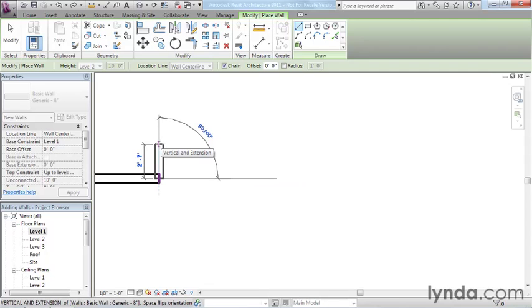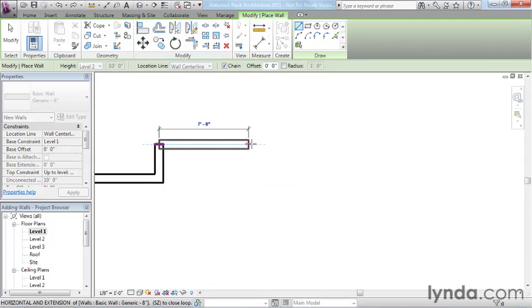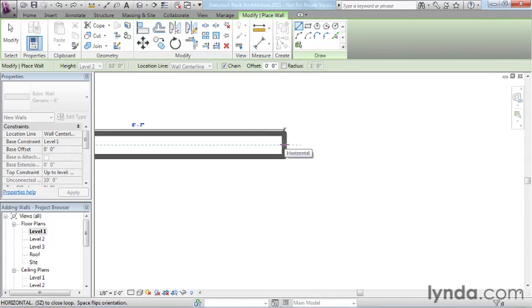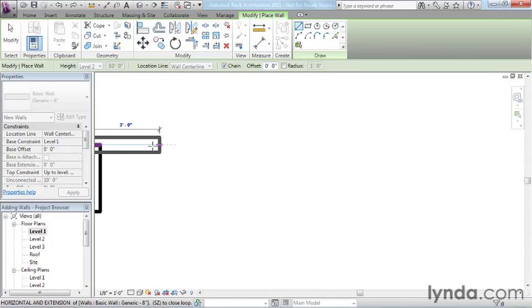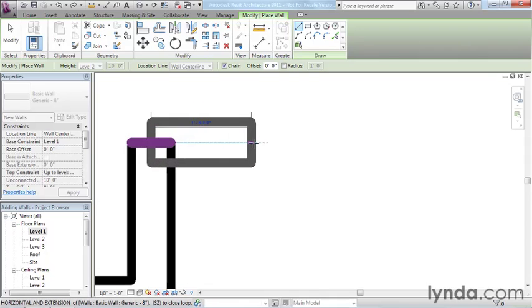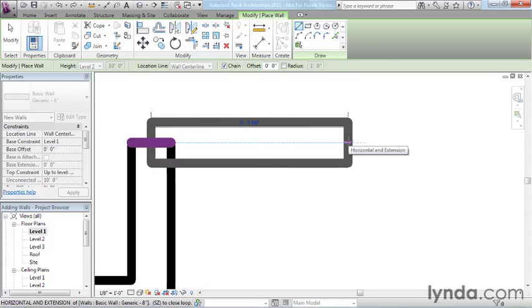I can count on that number being as accurate as I need it to be. It's just within a 1 inch tolerance. And then finally, if I zoom in further still, and I might need to get a little closer to my endpoint here. There it goes right there. You can see that now we're snapping to the nearest 1/4 inch. So this is a really handy feature that we have built into Revit, and it's with us all the time.